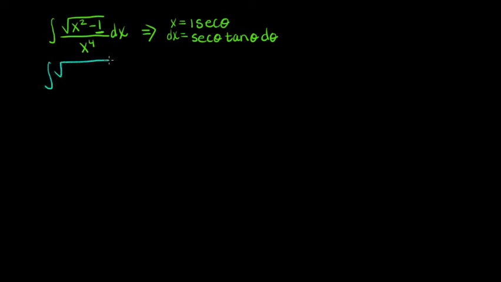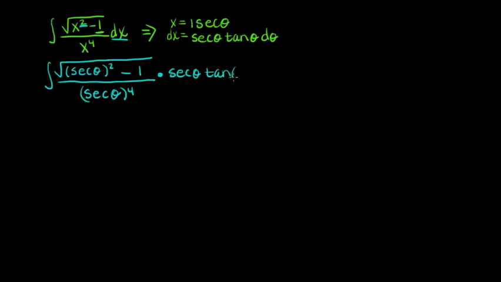I have the square root of x in this case is secant theta, so parentheses secant theta squared, do not forget your squared, he's applied, minus 1. All right, this is all over x to the 4th, so I have secant theta to the 4th power. Now we are in terms of theta now, so I cannot use dx. Remember that essential rule, we have to plug it in for whatever is d theta. In this case, we have a secant theta tangent theta d theta. I will sometimes reference this as just 2 hash marks, so I don't have to write it over and over and over.